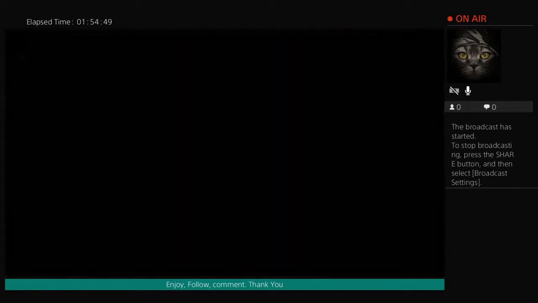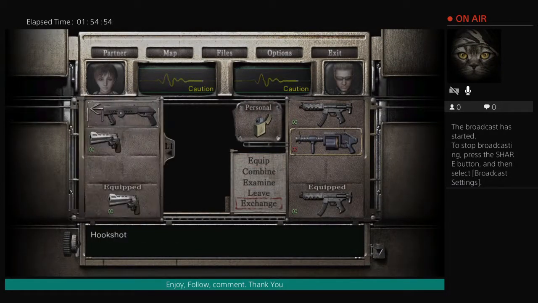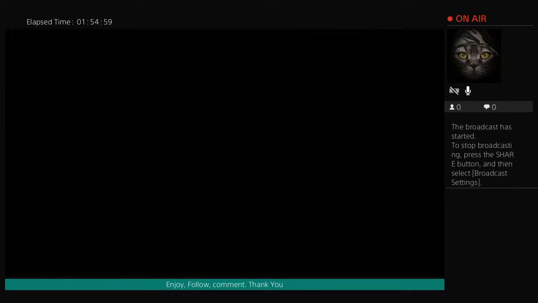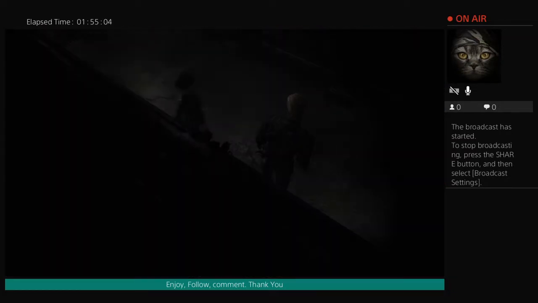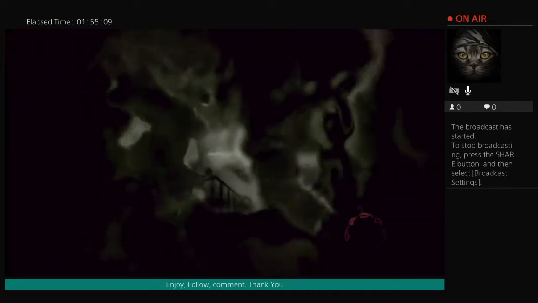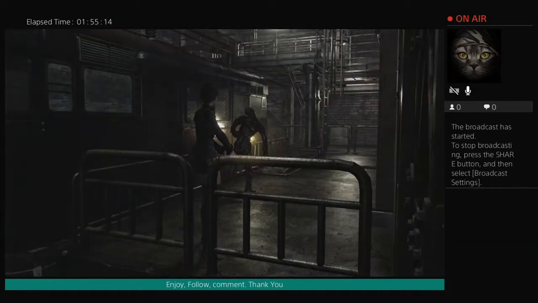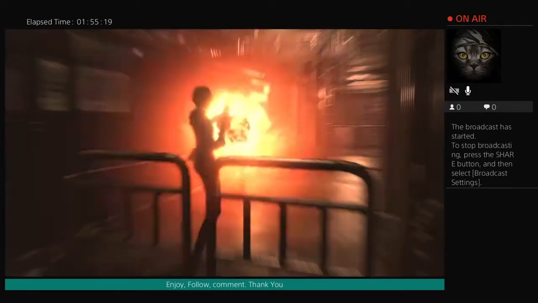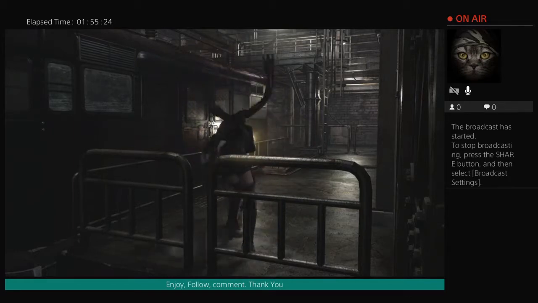Okay, so for now, we will exchange the grenade launcher, give it to Rebecca, because she can find use for it. And now is the last point we'll see Wesker for quite a while. Well, not quite a while, just a little bit. The monkeys will come, blah blah. Now you can either run or just fight. So I just prefer fighting, why not? If I don't die first.